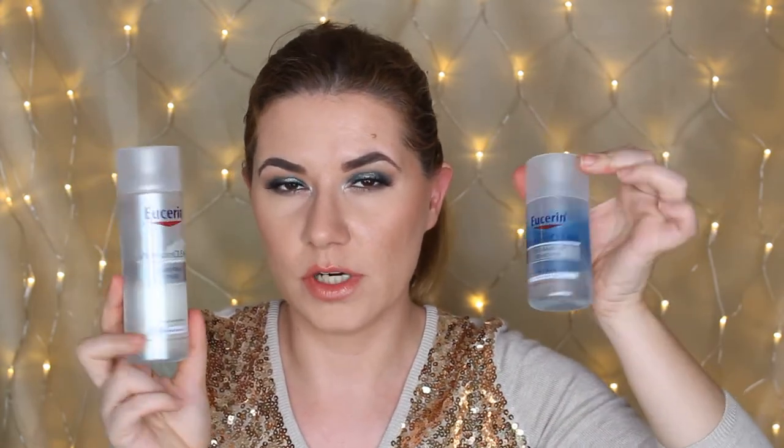To remove my makeup I took these Beauty Formula Soft Apricot Cleansing Facial Wipes — they're not the best wipes ever but they do remove most of my makeup. I also took this Dermatoclain clarifying toner and this Dermatoclain eye makeup remover. I did a full review video on these products.